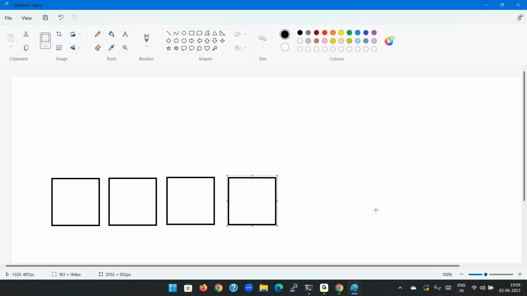Here you have four computers. If these four computers have to communicate with each other, computer 1 should be connected with computer 2, computer 1 with computer 3, and computer 1 with computer 4.